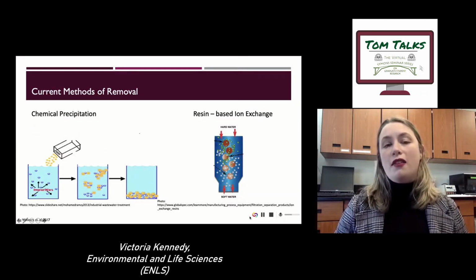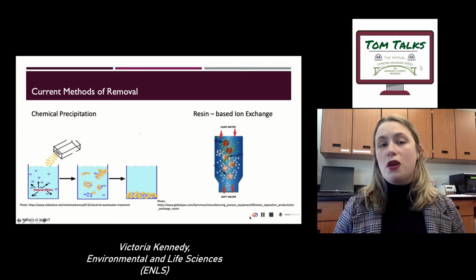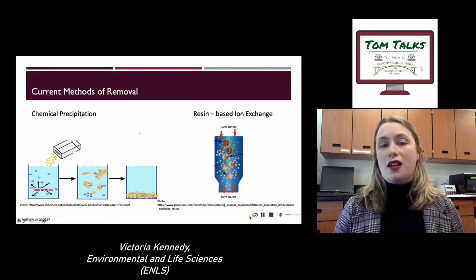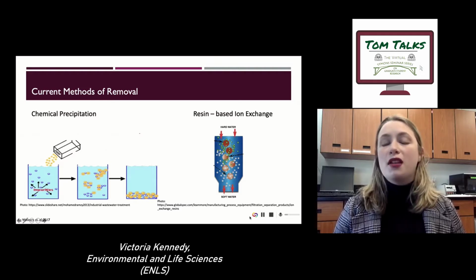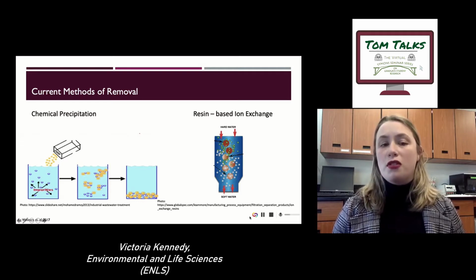Fortunately, we do have some methods to clean up or remove these toxic metals from industrial waters. These include your standard filtration system, but it can also include chemical precipitation and resin-based ion exchange. Chemical precipitation just involves using a coagulant to bind the impurities in the water in order to remove them from the water later on. And resin-based ion exchange involves using a resin-based polymer to facilitate ion exchange and swap out the ions and exchange them for another. This essentially turns hard water into soft water, similar to a water softener.